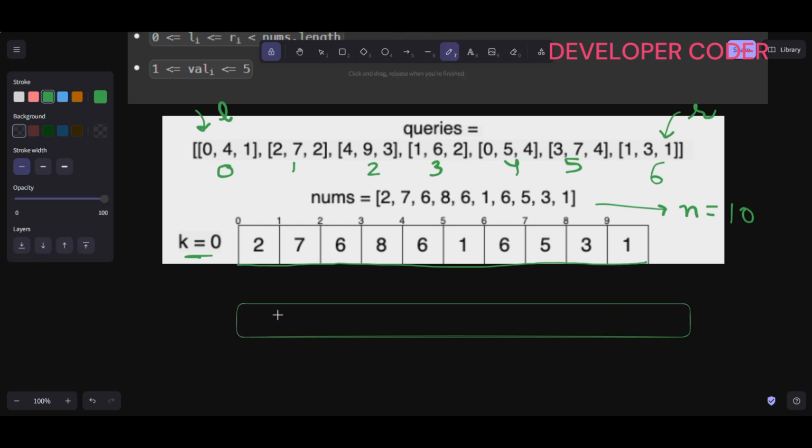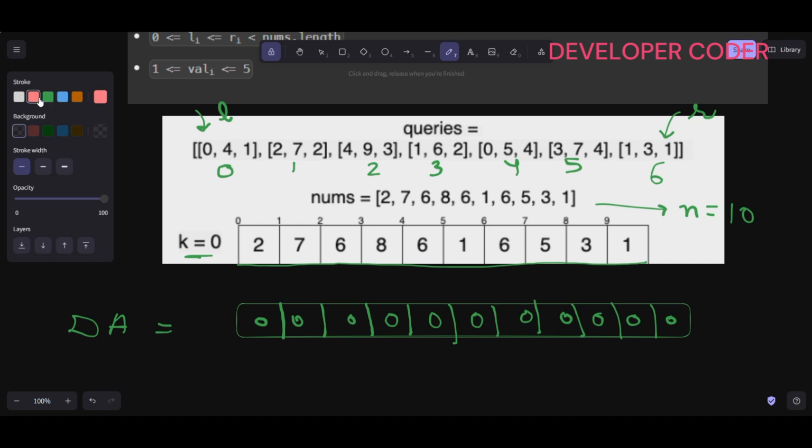All right, so now I'm going to give the size of this difference array as n plus 1, until n plus 1. So here I just create one empty array like this, and initially all the elements inside are 0. Now just name it difference array, and this difference array has a size of n plus 1.